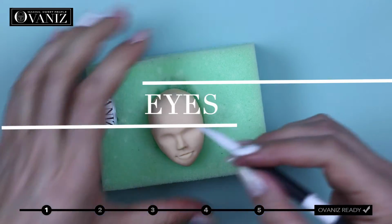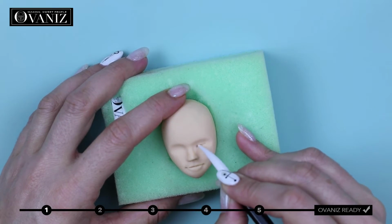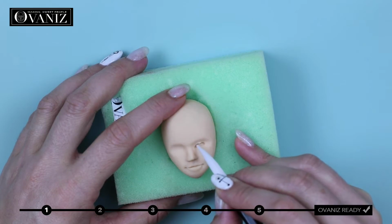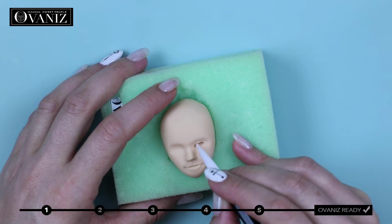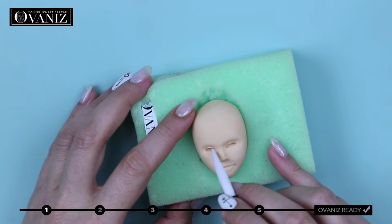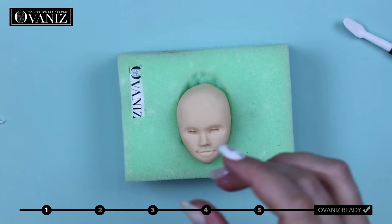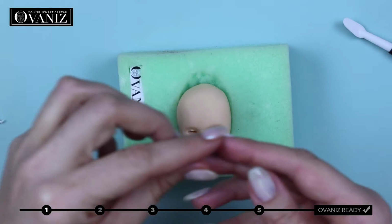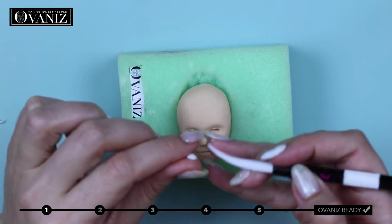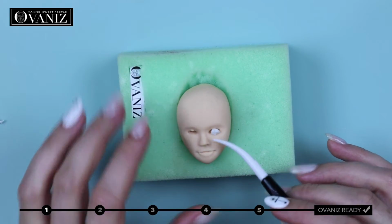With the pointy side of the Dresden tool, make two holes for the eyes, just by pushing into the fondant gently. Take two little pieces of white fondant and insert them into the eye holes we just made. Just roll the white fondant between your fingers and gently push it in.